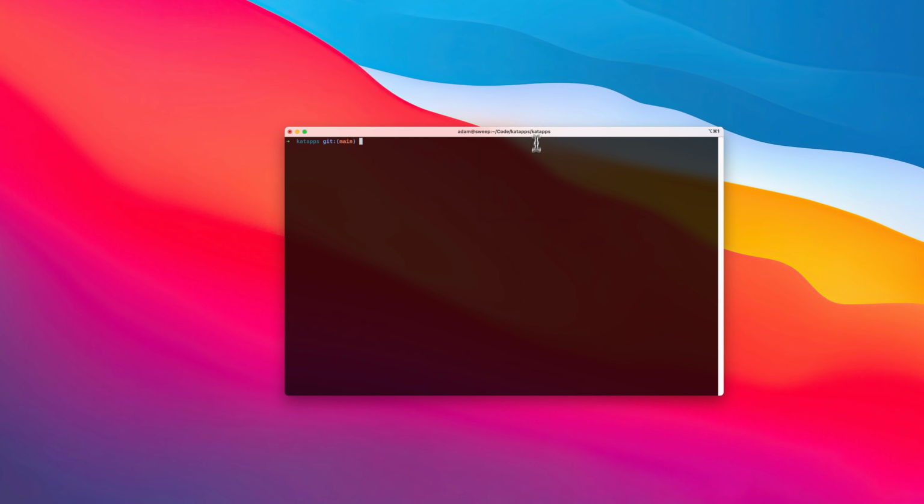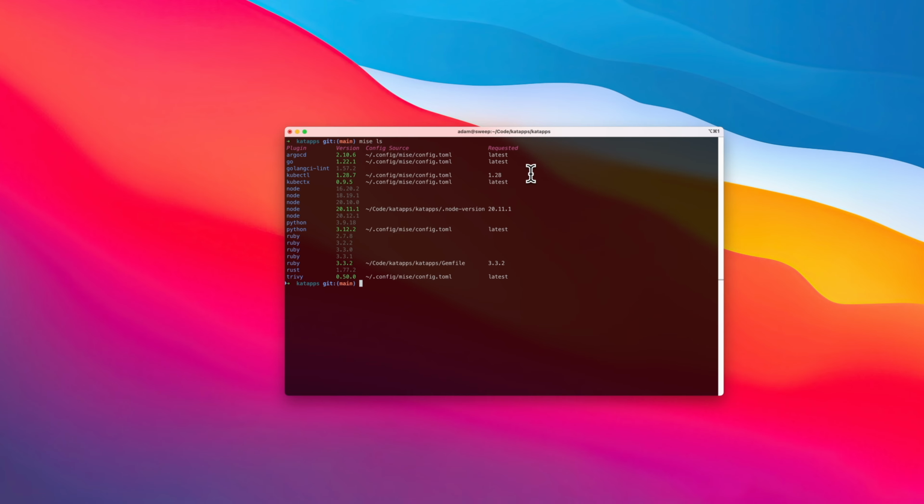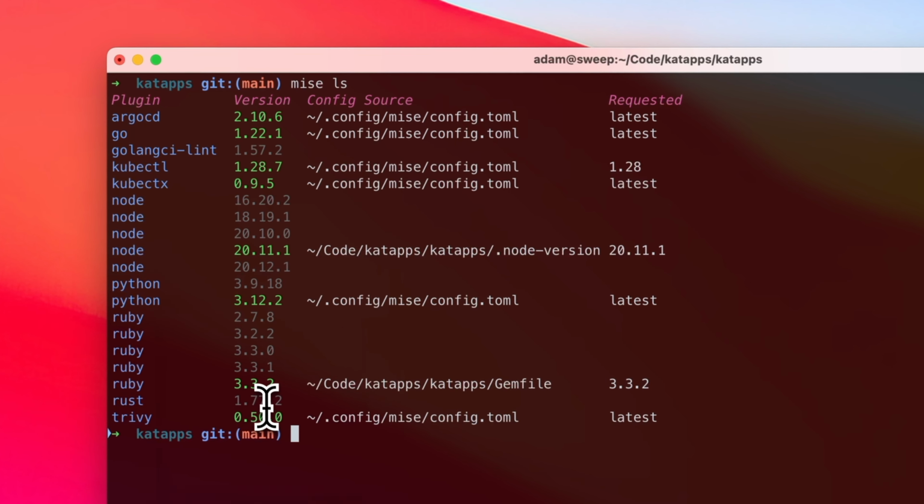Now, while we've got the terminal open, let's have a little look at how I deal with dependencies like Ruby, Node, things like that that are different between projects. Let's close that down and have a little look over here. So I use a tool called Mise, or Mise, depending on how you want to pronounce it. It's called M-I-S-E. And if I run mise ls, I will see a list of all the different dependencies I have installed and the different versions.